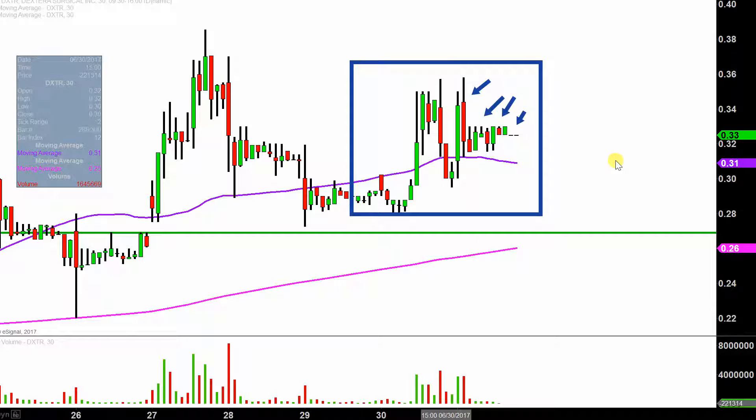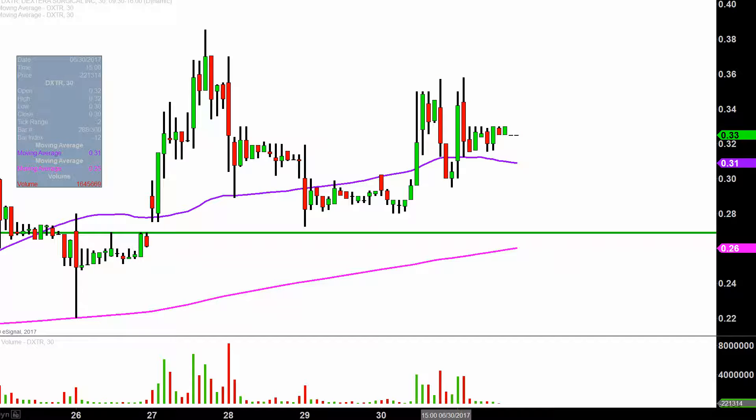I like to do this time frame. I think it does a good job of telling the story of the price, and just makes mapping out levels of support and resistance a bit easier to see. Did this analysis on Friday, so that's where the green line annotation is coming from. And just quickly want to do an update here — more so kind of confirmation of a point. And that is where the sellers seem to really be hanging out at.